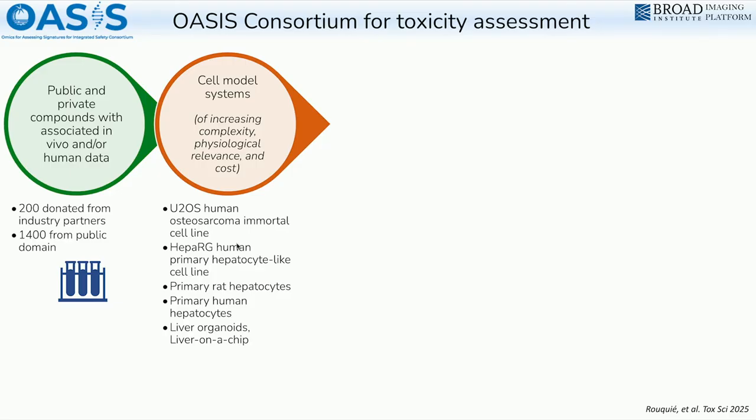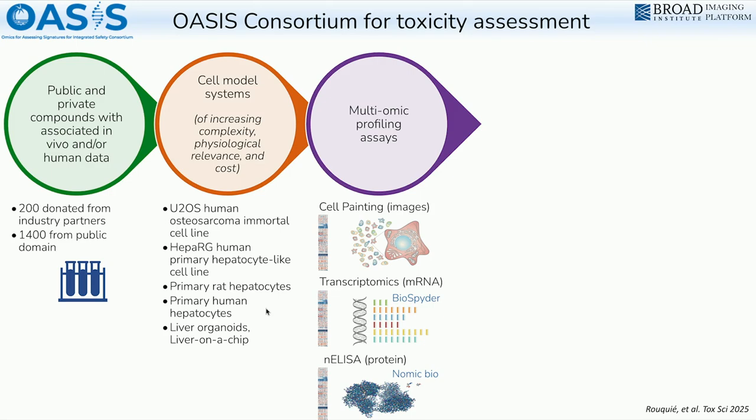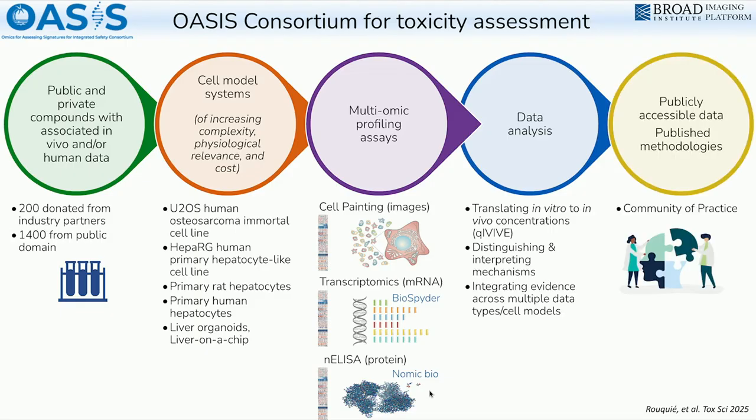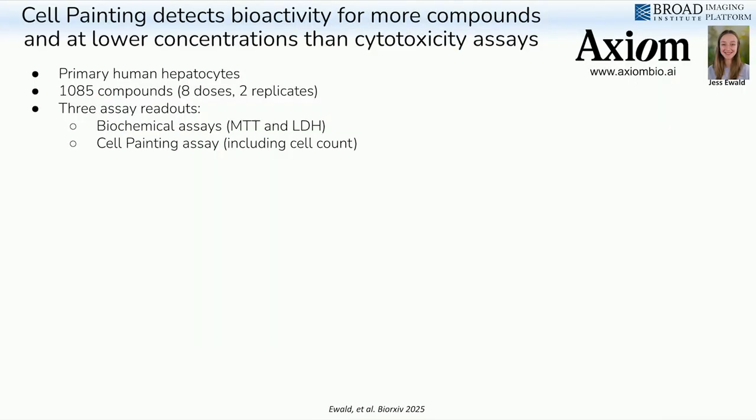And then we're testing each compound against a whole series of different cell models, a subset on these more expensive ones, thanks to Johnny Sexton, who's going to be doing a ton of liver organoid work on these compounds and many more. And then all those different cell models, and then all these three multi-omic outcomes that I described, thanks to the collaborators, BioSpider, and I'm sorry I didn't add this here, Alethea Genomics is now doing some transcriptomics as well, and Nomic Bio on the proteomics side. And then we do data analysis and produce the data to share with the community.